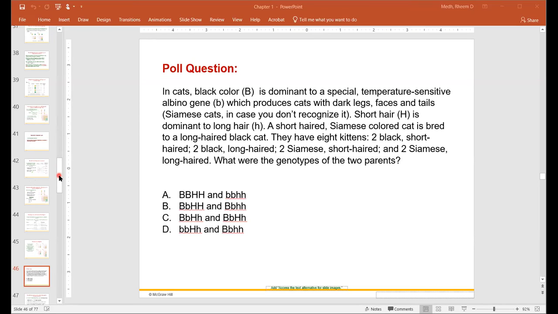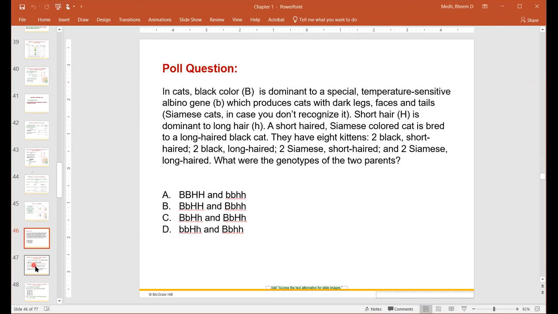Should I lower the board a bit? Is that what you're asking me, Sarah? Like, we can't really see the bottom part. Oh, you want to see the bottom part? This part? Yes, thank you. Okay. Anybody else? Let's move forward then.